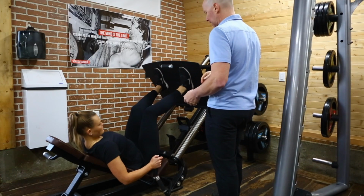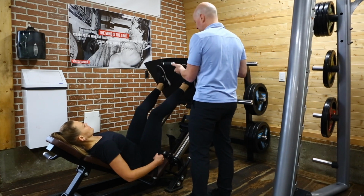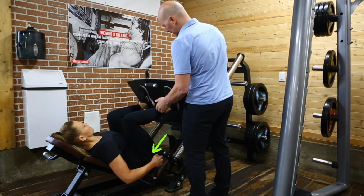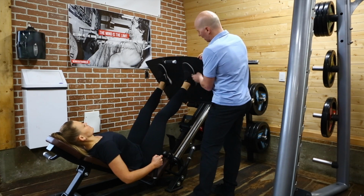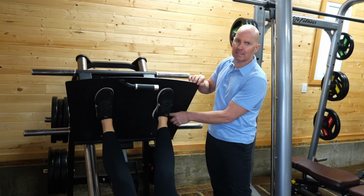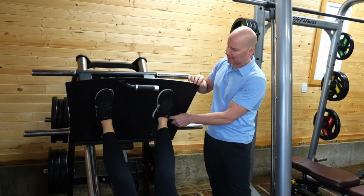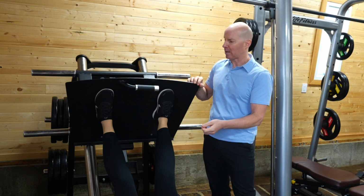So she's going to unlatch this and then she's going to come, well, she's already pushed it up. She's going to start to come down. So lots of hip flexor squishing and there's lots of knee loading. Okay, perfect. So come back up. One thing to keep in mind is when she has her feet on here, there are going to be some people who can't keep the heel down. And if you can't keep the heel down, the forces go into the knees a lot more, but also into the back as well. So keep that in mind.